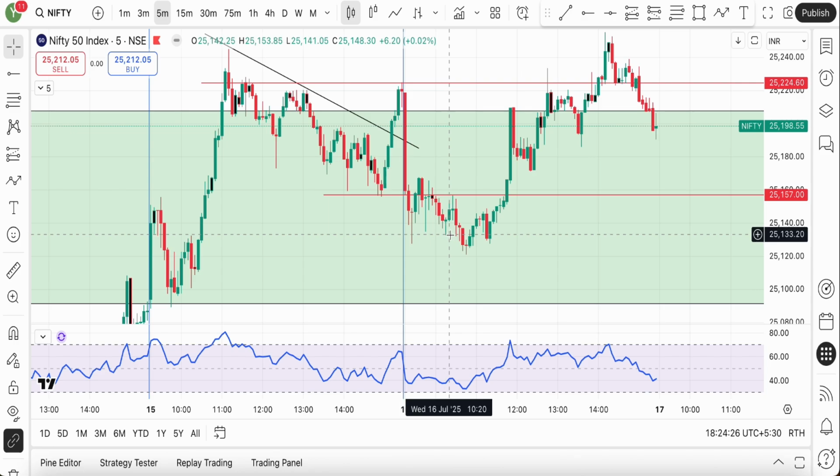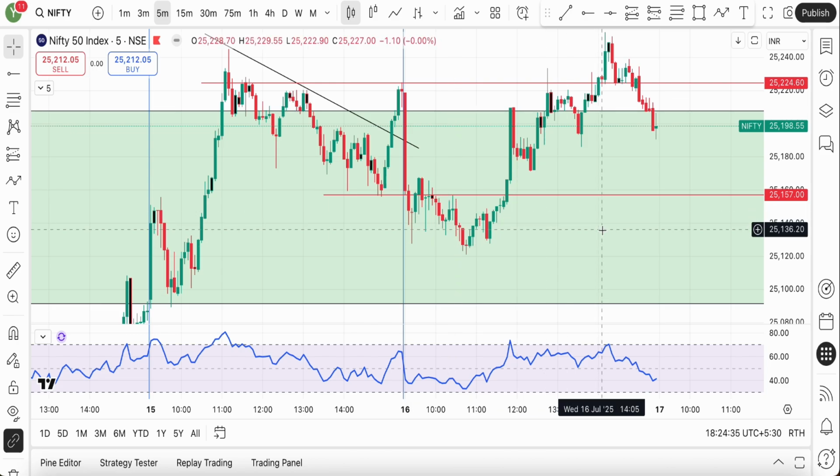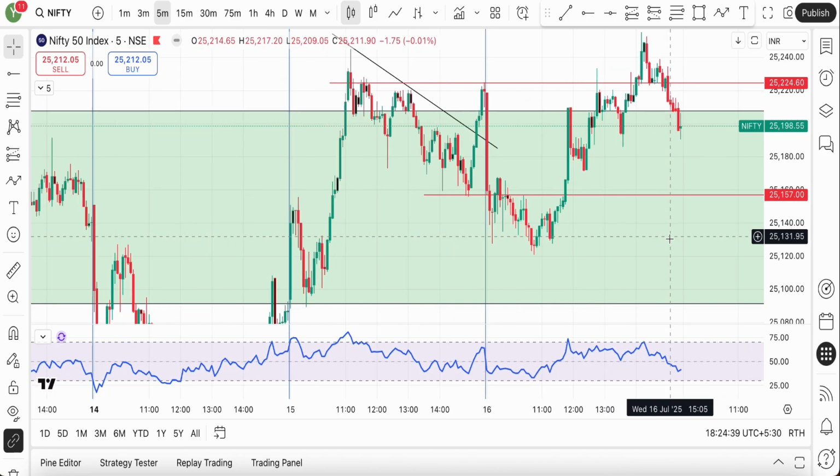So these are good strong candles showing strength, or buying strength, in the market. And this is something which nobody is going to tell you or teach you. This is something which you need to observe and learn while you are in the live market. So I hope this is something which you will be keeping track of in your future trading.